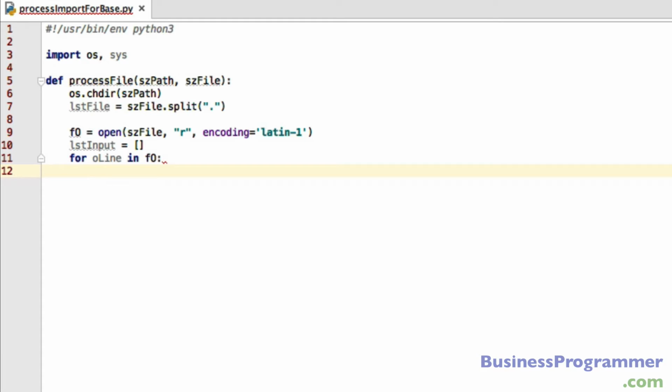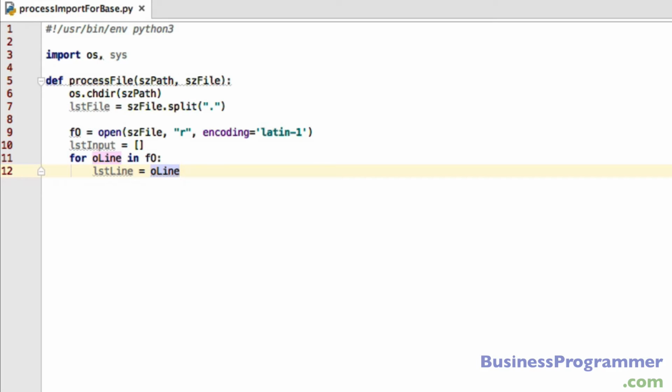So I'm going to create a list variable, and I'm going to call it list line. What I want to do is read this line into each separate element of the list. So I'm going to create a list in one line here, which contains each of the items that should be in separate columns. So here goes. We go o line, because I'm reading the line. This is the object that refers to the line.